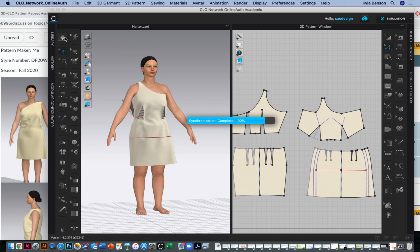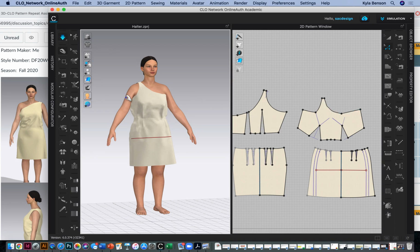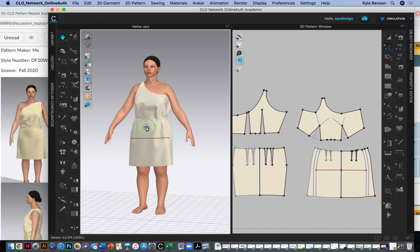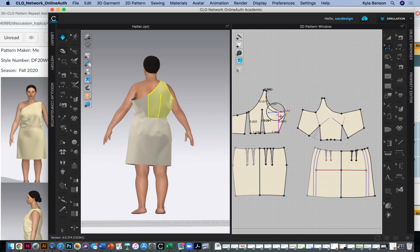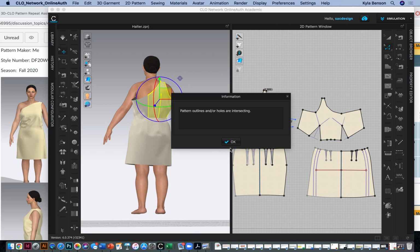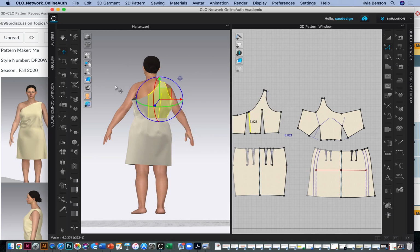I'm kind of just playing around, and that's what's fun with clothes. You can make some changes and then hit simulate and see if that's the look that you want or not. Obviously, this is still too big. Bring that back in. So anyways, I just wanted to encourage you to do that. And I'm excited to see how it comes out because you're so close to a good fit. I just really want to help you get all the way there.